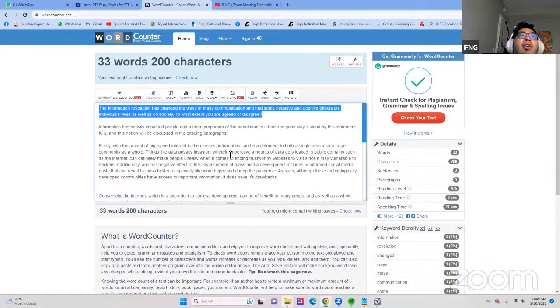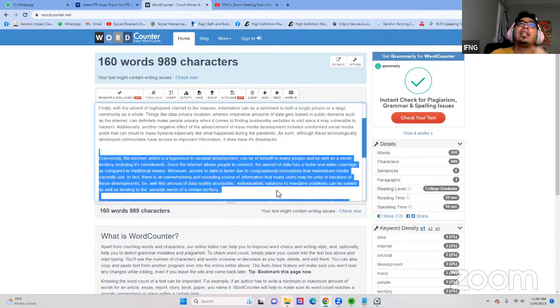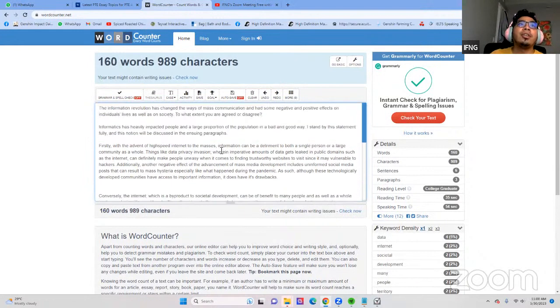Nakita niyo ako kanina. I always come back to my task or my test prompt. Kasi ayoko mag-veer away from the topic. Mahirap yung lagay ka lang ng lagay, kana ka lang ng kana diyan sa may essay mo. Then pagbalik mo, then habang nag-e-edit ka, ay, shucks! wala siyang kinalaman dun sa sinusulat ko, 'di ba? Nakakaloka 'yun, 'di ba, guys? Yung ang haba ng ang haba na ng oras na ginugol mo para sa essay mo. And only to find out na parang ang layo ng sinusulat ko, 'di ba? Always come back to what is being asked of you.